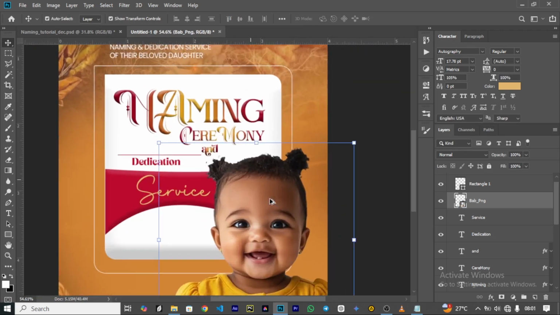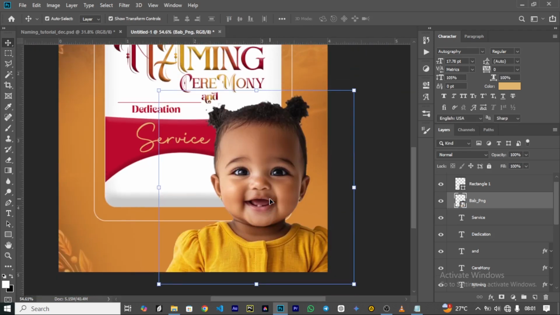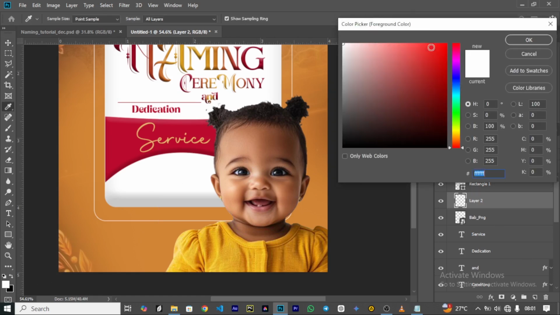What we are going to do next is, you could see that the image looks odd, even though it's nice and well edited. So I want us to apply some kind of flare or lighting effect to the face of this particular baby girl. I want us to create a new layer, just a normal new layer on top of this image. Let's go to the background layer, select it, and pick a color from the attire of this baby, that is the cloth.